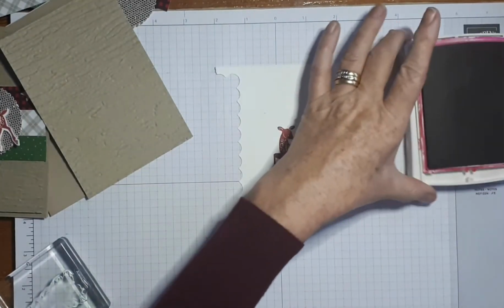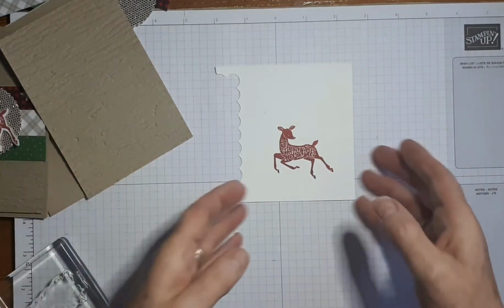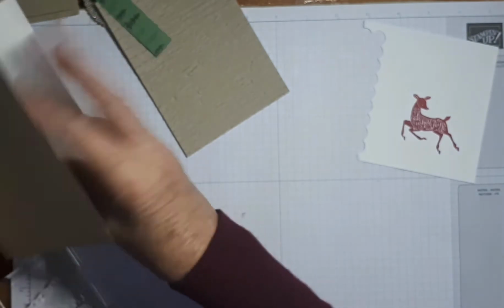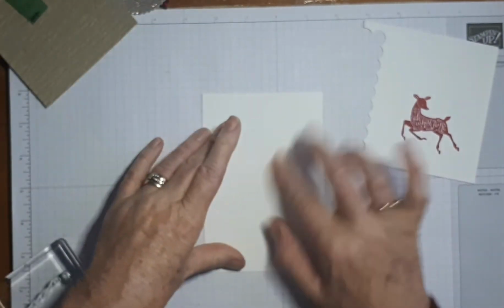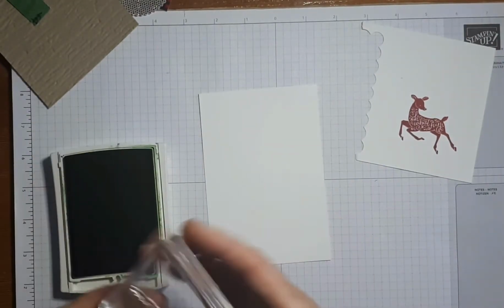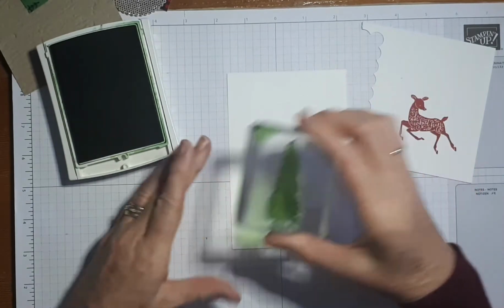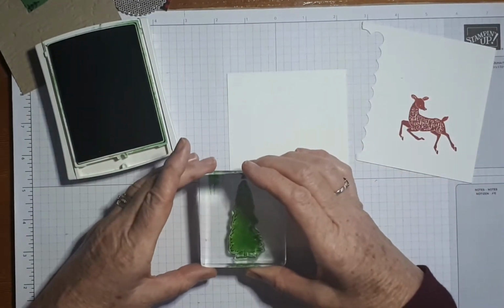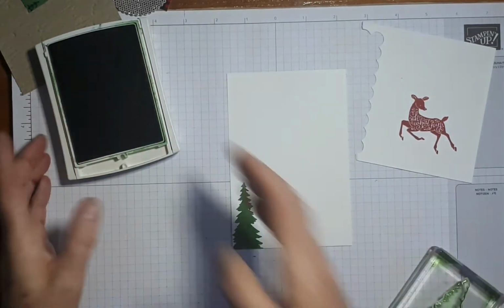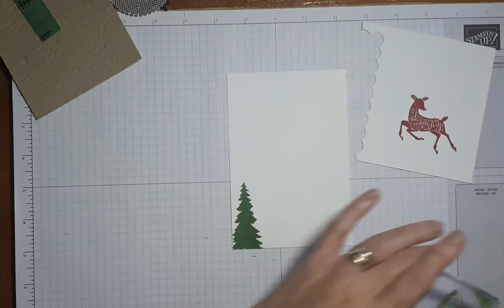I love this little deer because the sentiment says, "Oh, what fun it is." We might just do our stamping for the inside, so that's the tree right there. We'll get that done as well. I'm using Cherry Cobbler and Garden Green, and I'll put that just in the corner. I always like a little bit of stamping on the inside. You could go all the way across if you wanted to, but I'm just going to do that little piece in the corner. I feel like that's all I need to do.